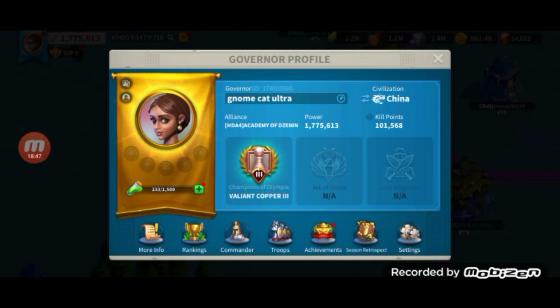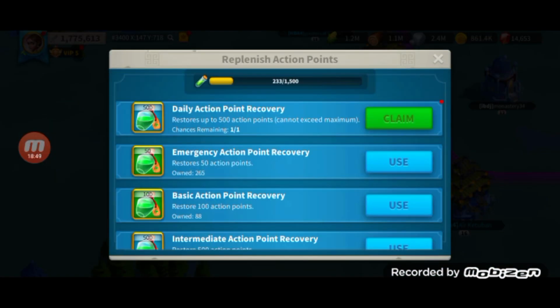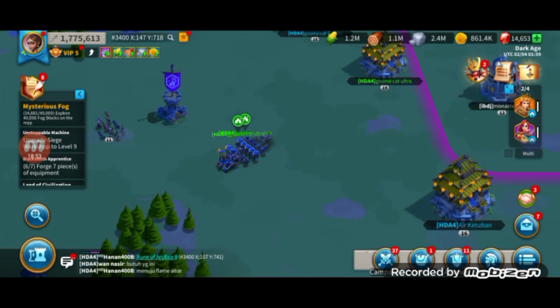Action points, you guys can see them over here. You can increase action points. You have some items here. But if you're using 10 less action points for something that costs 50 action points, you're getting a 20% off deal here, and that's really important.